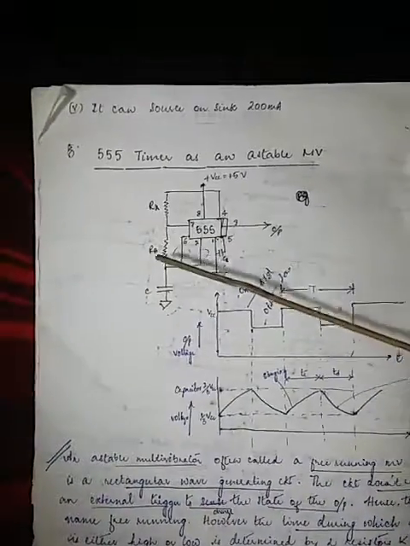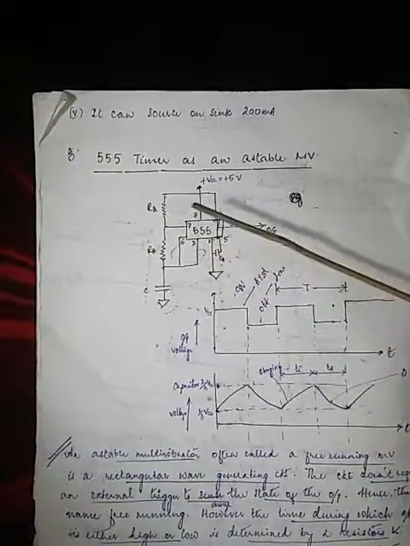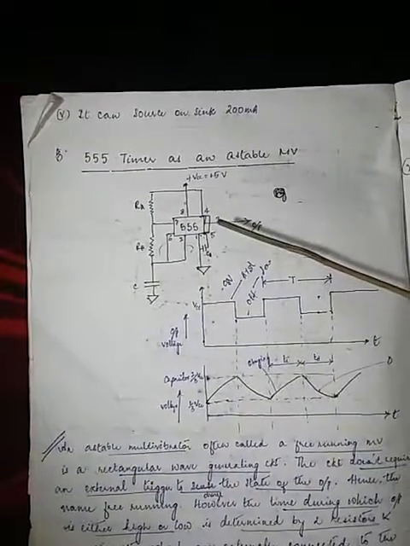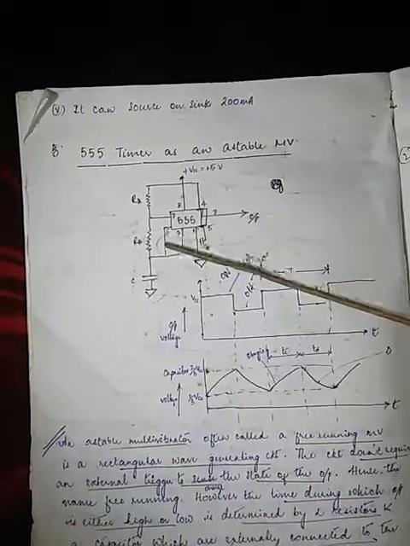My basic concern is not to delve into the internal circuit, but simply to show that this kind of circuit produces a square waveform as an output. This is the basic concept of the 555 timer as an astable multivibrator. In a 555 timer, there are two resistances, RB and RA. You can see there are 8 pins: 8, 4, 3, 4, 1, 2, 6, 7.